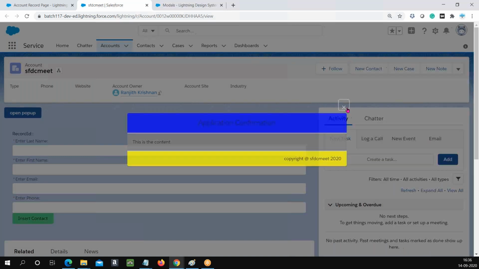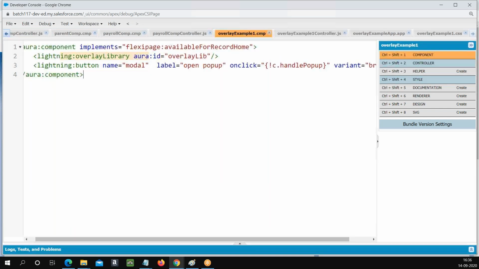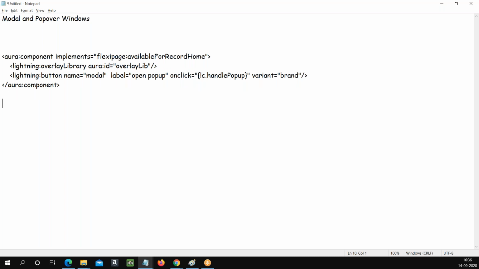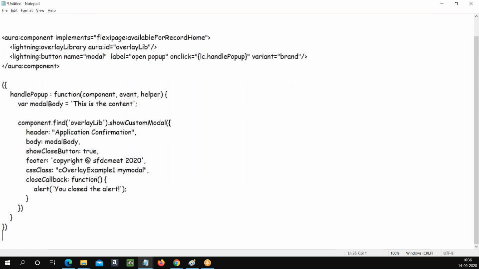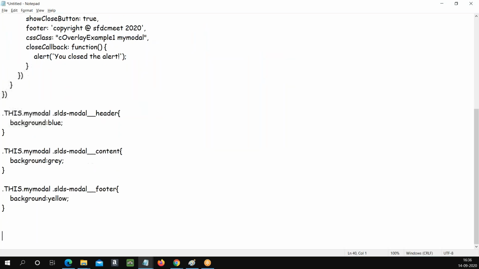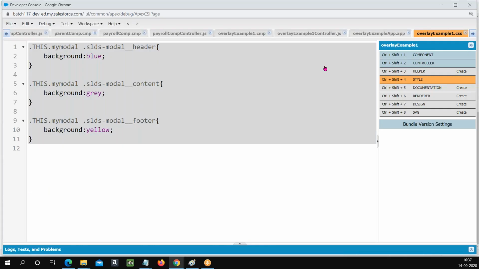Anyway, this is a modal pop-up. So let me copy this example. I'll give some content here later, and your CSS class to do this.